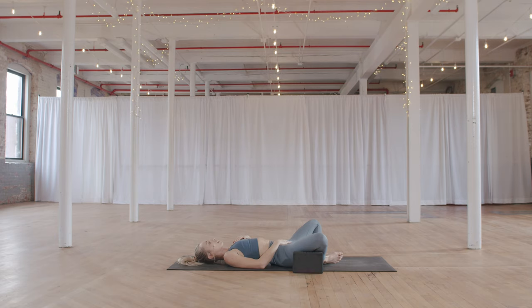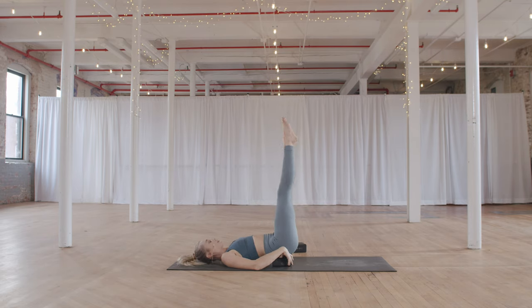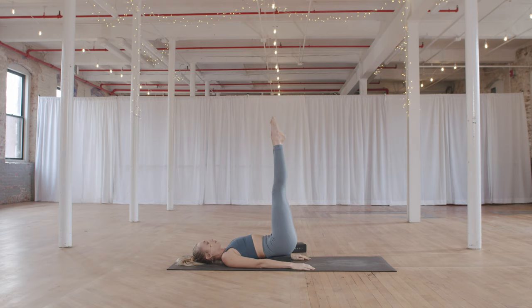Slowly release the hands. Take hold of the outsides of the thighs and gently pull the knees in towards each other. Slide one block out of the way, take the other to the lowest setting, and place it back underneath your sacrum. From here, find a waterfall pose — lift the feet up to the sky. Flex and point the toes a few times; arms are just by your sides. Maybe spread the toes out, then point them. Coming to a still place and just holding.